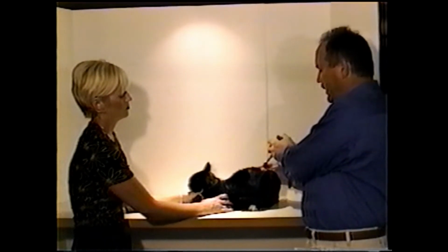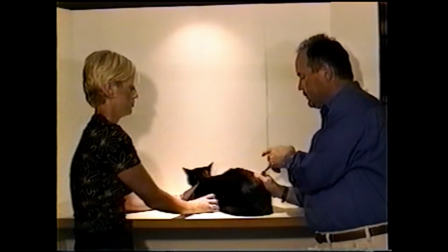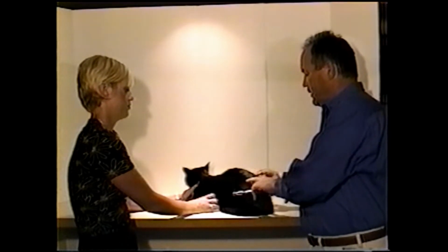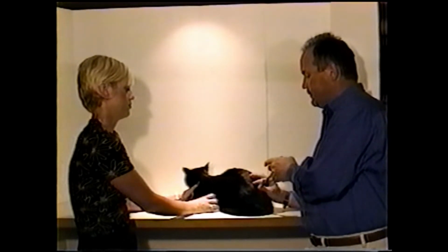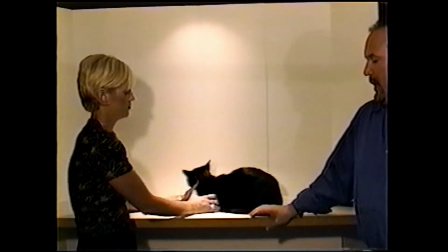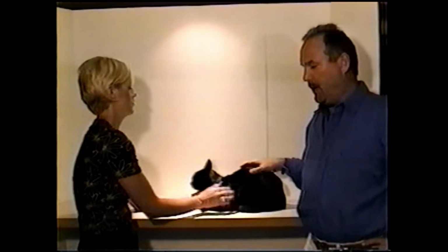And as we move back here, what's going on here? This is L7. And left sacroiliac, which reacted first. The right one doesn't read. This kitty cat's adjusted. This is a cat that could potentially be sore the next day, if not this evening.